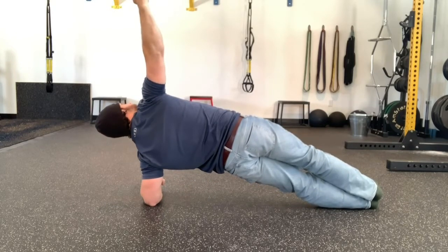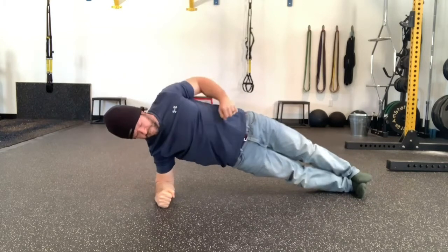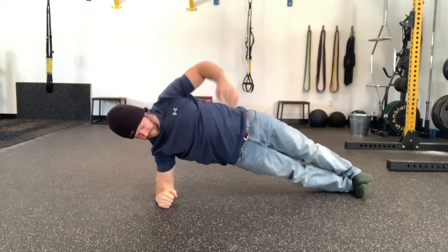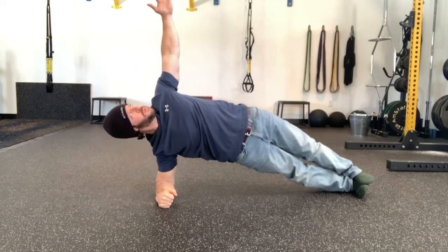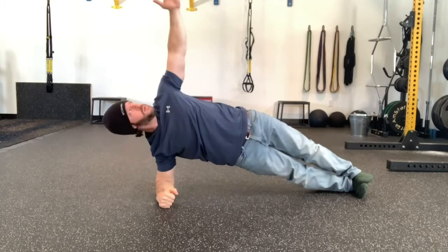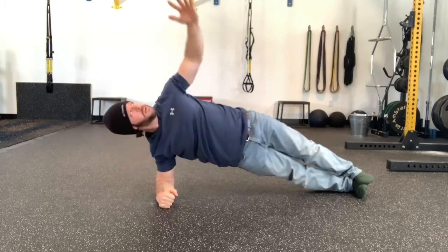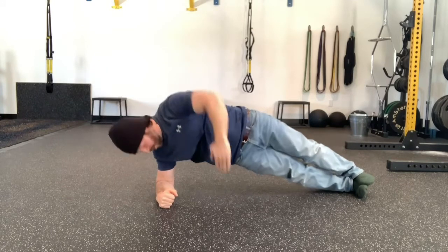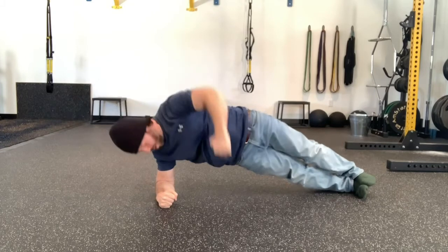Excellent work. Go ahead and switch sides. Drive hard with the elbow down, thread the needle, hips stay up. You can also do this from your knees. Few more, looking good. Excellent work.